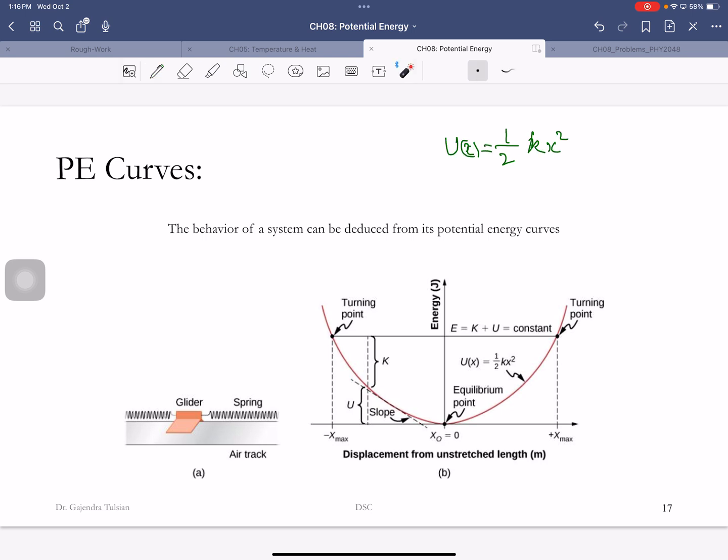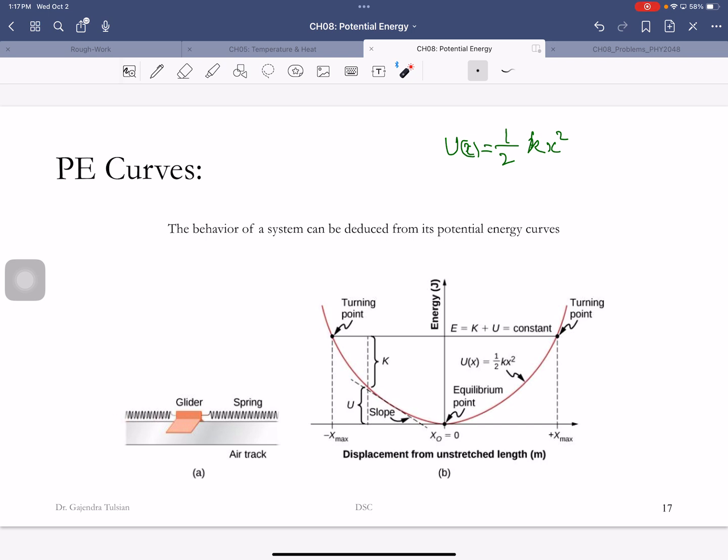That's its potential energy. When x is positive or negative, the square is positive, so its potential energy increases. When you push it to the right, its potential energy increases. When you push it to the left, its potential energy increases. When this thing is moved to the right, which way is the force on this object? If you take it to the right and let it go, which way will it move? Back to the left. If you push it to the left, it'll move to the right.